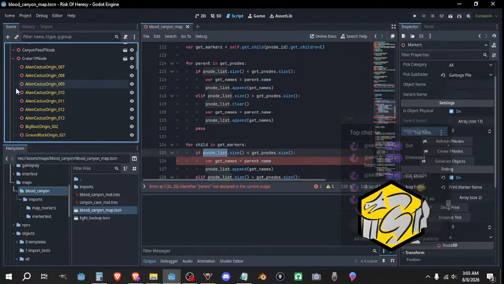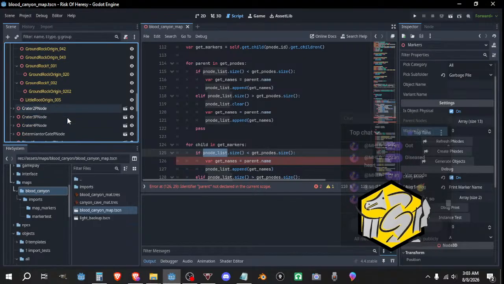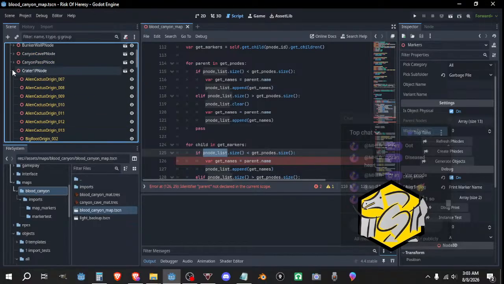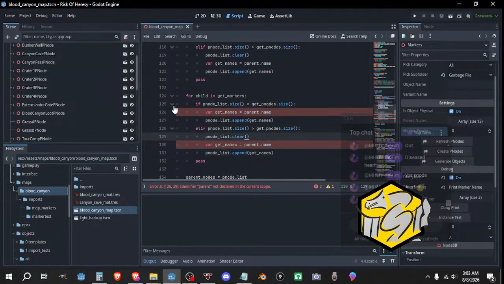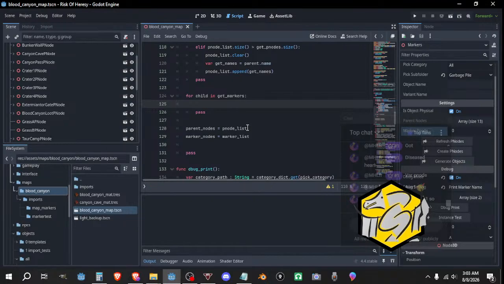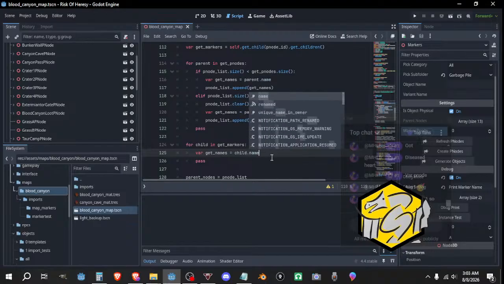So like, for example, the creator, we're going to get alien cactus, big root, round rock, and little root. So we're going to get 4 different types, and we got to kill all the dupes. I'm not entirely sure how to do that. So before we even, we're just going to start simple. We're going to delete all this. We're going to get the names. So we'll just do var get names equal child.names.